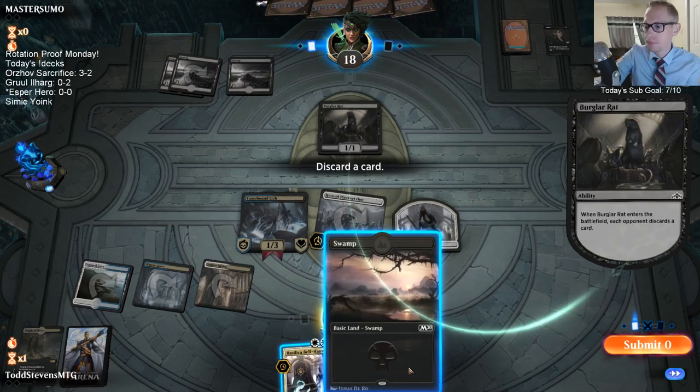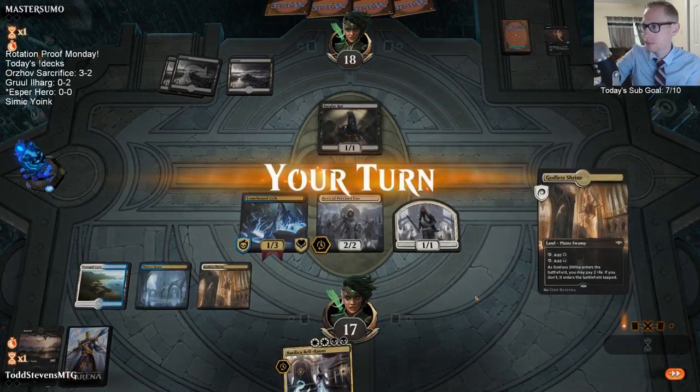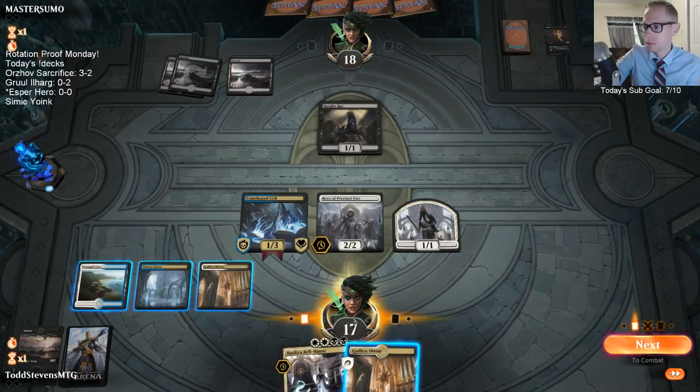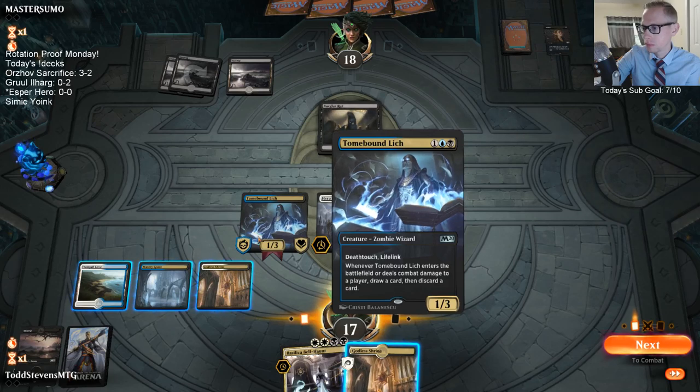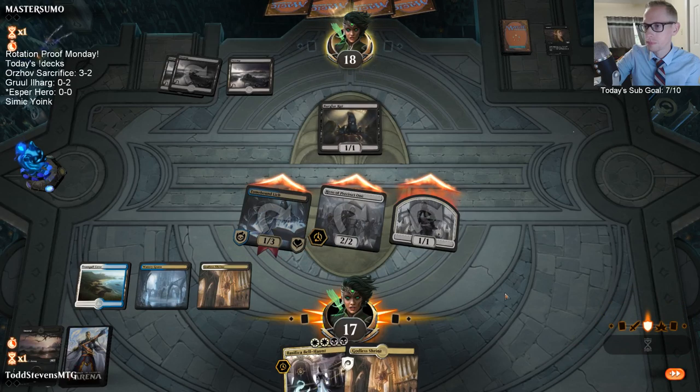The burglar rat. Rats. So we got mono black discard here.